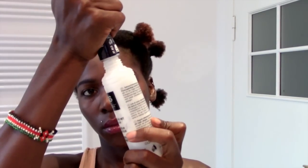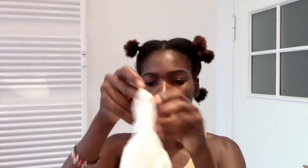So let's go. Time to mix up the chemicals. You just have to mix the two. The package comes with a lid that has a nozzle tip. So this is what we are going to use. And of course it comes with a pair of gloves, which I won't really be using because I prefer using the rubber gloves. Now I'm ready for the work. I'll just have to make sure that the chemicals are well mixed, and then this is how I go about this.